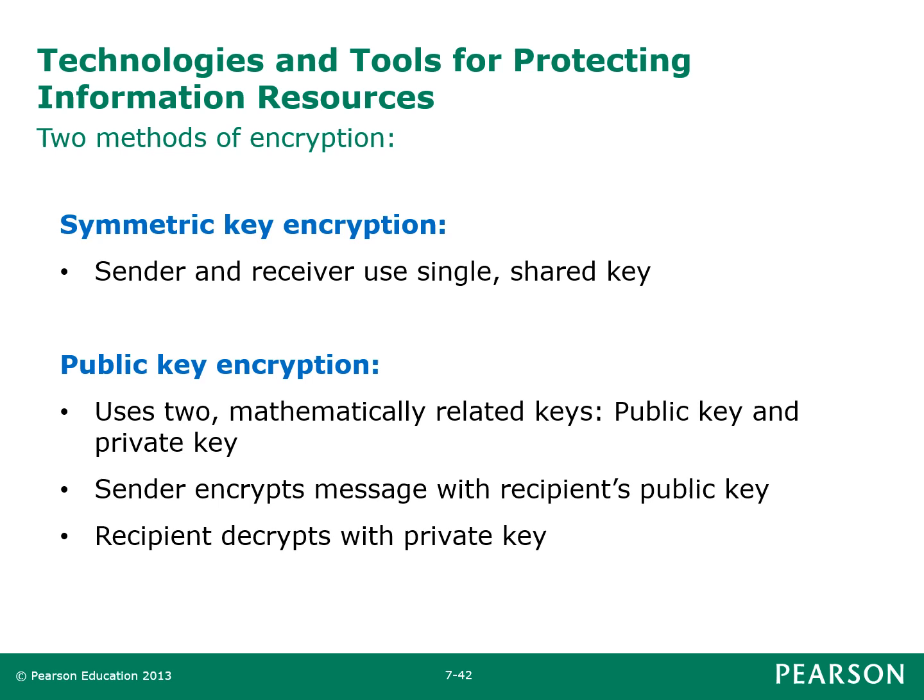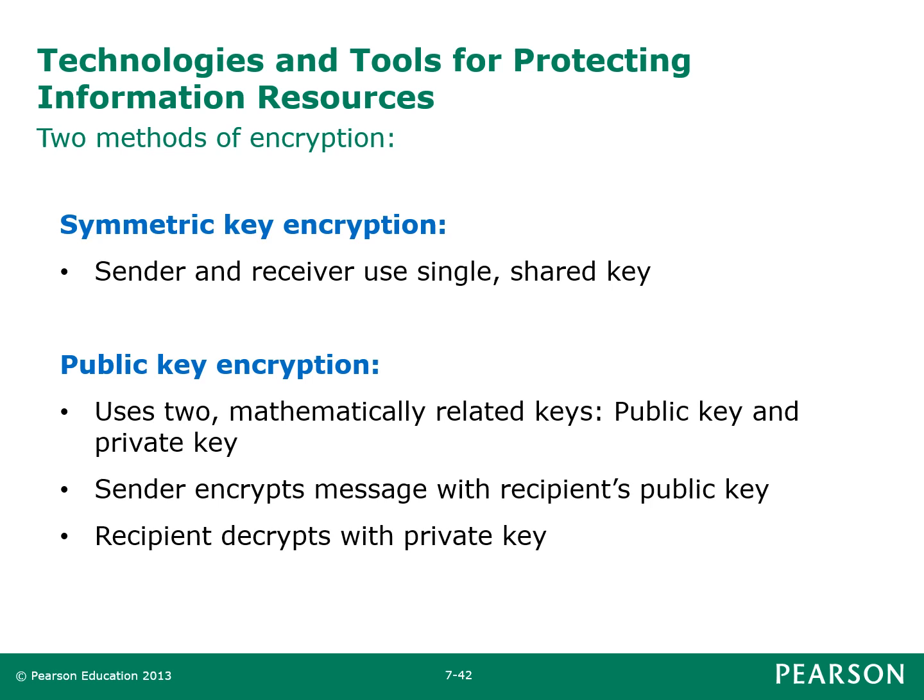Public key encryption uses two keys, one public or shared, and the other one totally private. The keys are mathematically related, so that data encrypted with one key can be decrypted using only the other one. So the receiver has two keys, one private and one public, and the same for the sender, who has two keys, a public one and a private one.